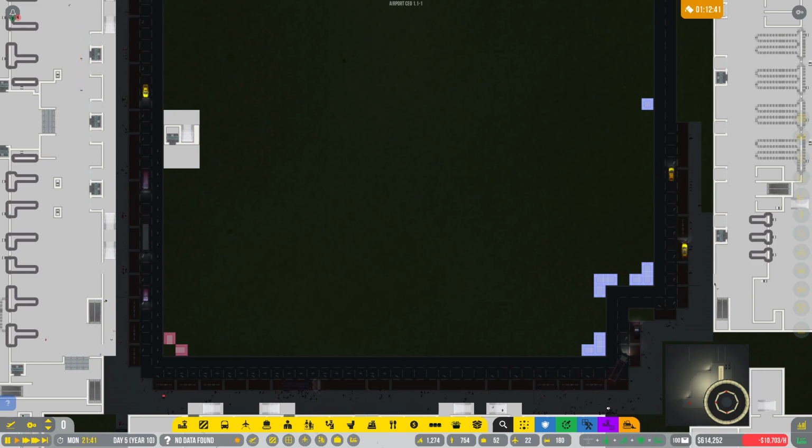With the transit station. I don't have a clean picture of the transit station, but I've got a nice picture of below the transit station.